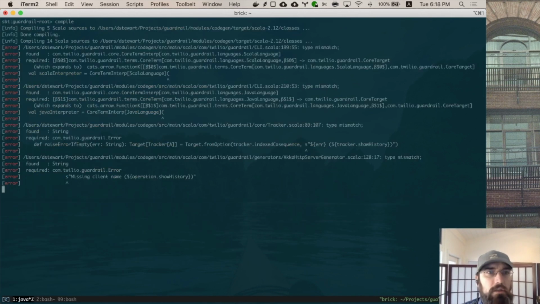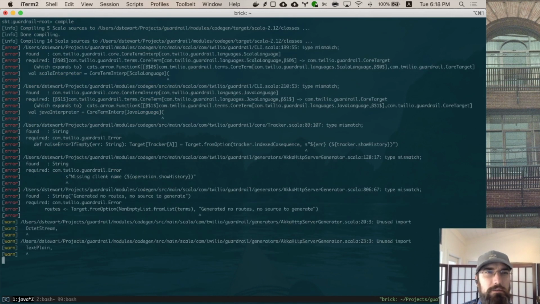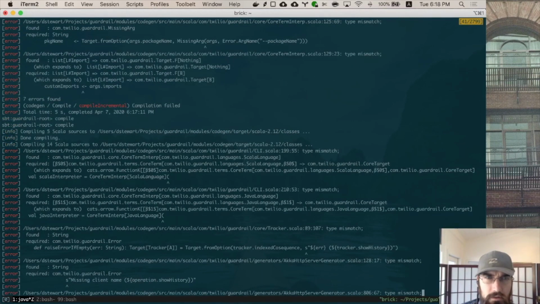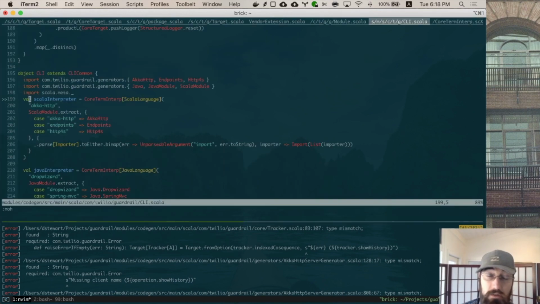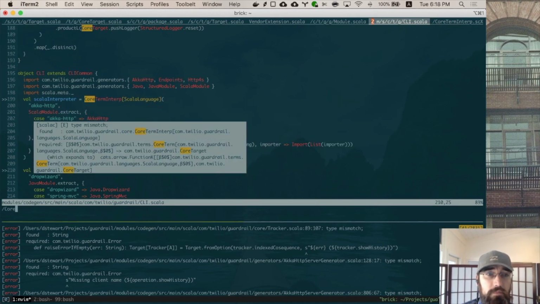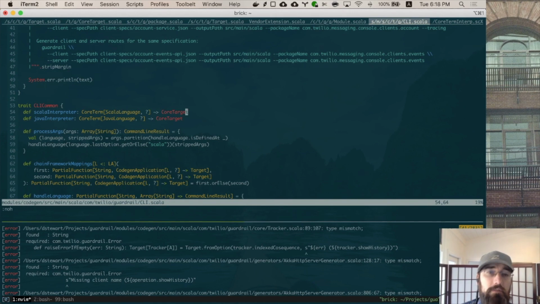That's not what I wanted. I wanted found, required. So found CoreTerm interp, Scala language, required CoreTarget. It's not true actually. Not anymore. Oh, yeah, because these need to change.